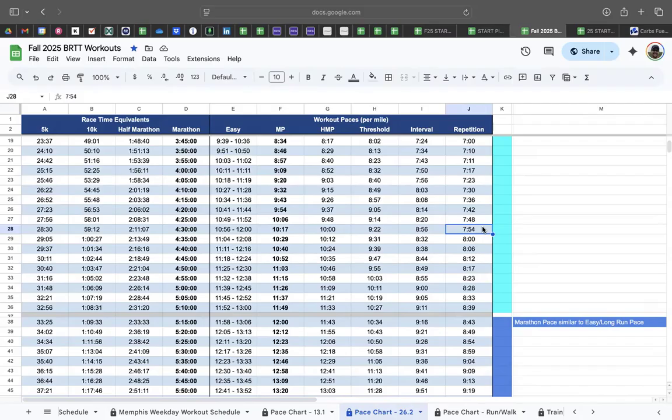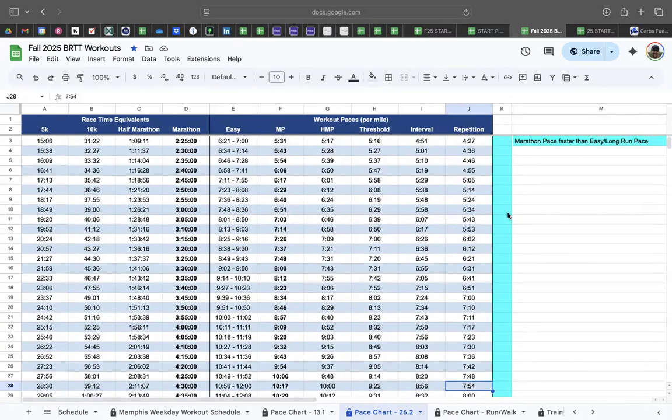Interval pace is something that you could do for, say, 10 to 15 minutes consecutively in a race environment. And then repetition pace is something that's more in the general ballpark of your mile pace. So when you're looking to run strides, repetition pace could be a good benchmark for what to try to average your strides around. And so that's this general framework for how these work. You can use these as a tool to figure out what pace to be running at on different days.